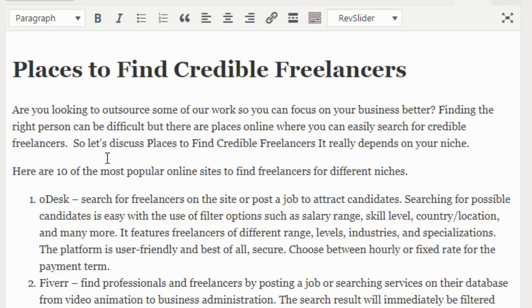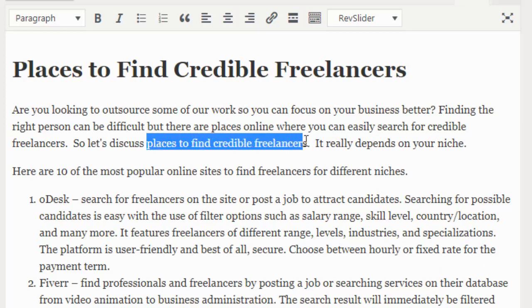Obviously the first letters are capitalized. I want to make sure that it's human friendly. And then you can highlight that: places to find credible freelancers.